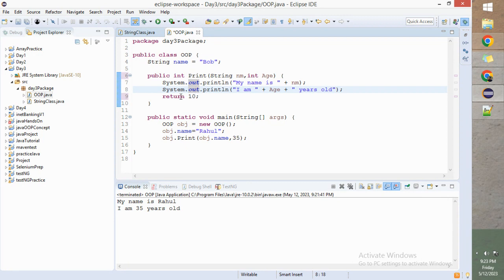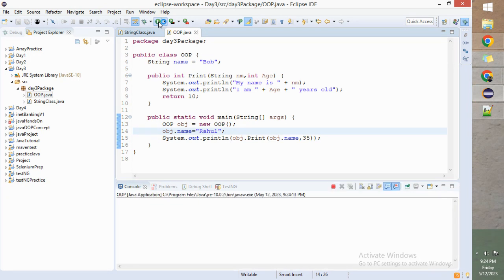And since I'm returning a certain value, wherever I call this method, I have to store it in an integer variable, or you simply print it like this. Let's see if this works. Execute.